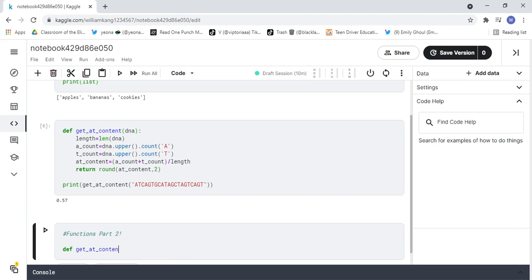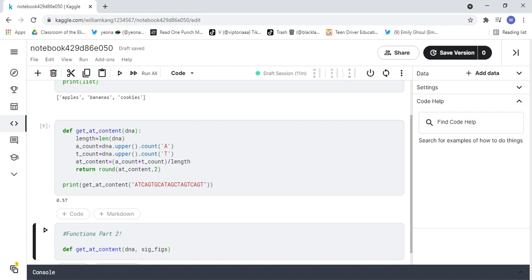So let's do the same function, except now we have two input parameters. One is DNA, and the second is the number of sig figs, or significant figures, that we use to output the percentage that we get from the get AT content function.